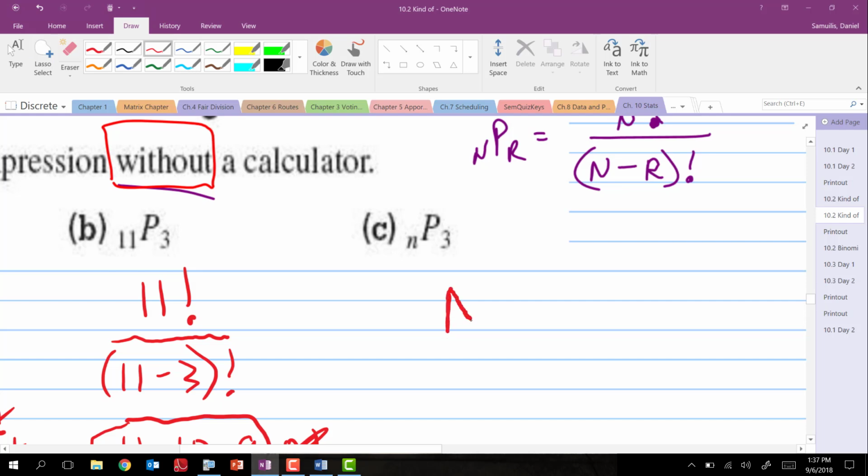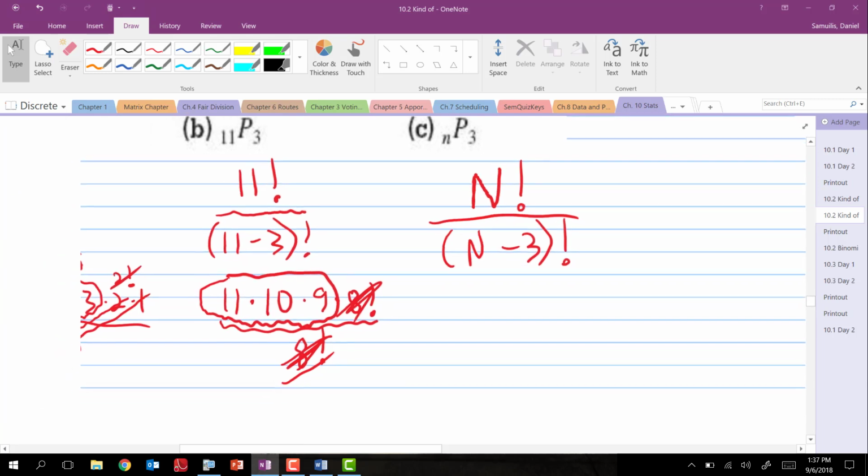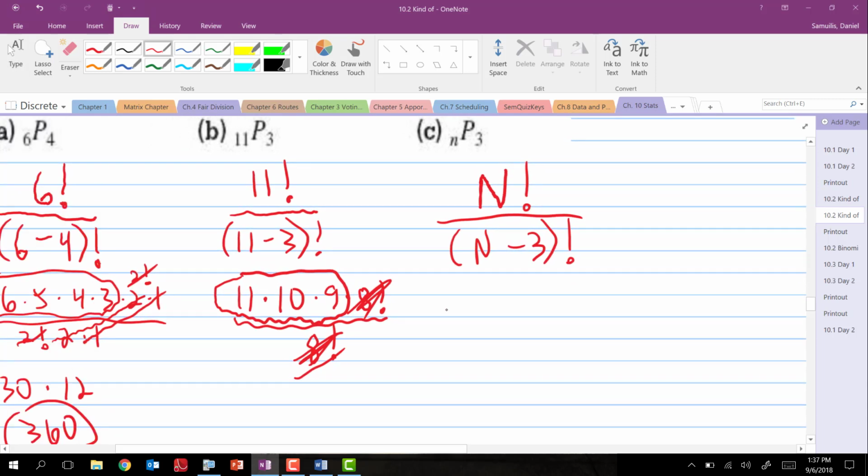Well, at least the numerator is n factorial over, and the formula just says. But you know what? I'd mark it wrong. Because actually you can simplify this. What is n factorial? It is n times, what's the next thing? What does it go down by? So it's n minus 1, right? Doesn't each number next go down by 1? And then what's the next one?